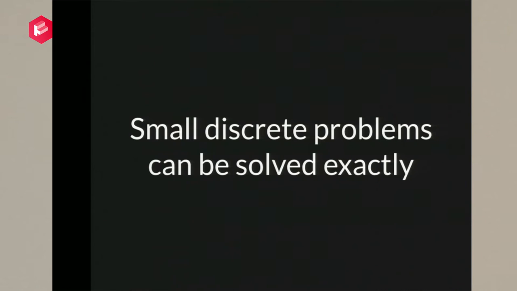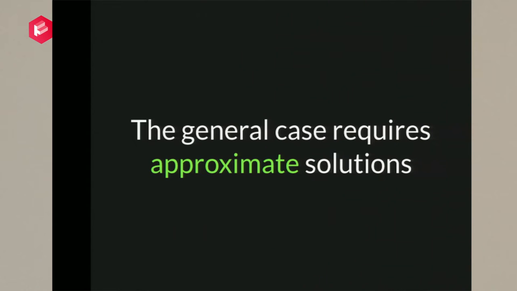Right, so as we saw, we can solve this type of problem exactly. That's great. But this won't hold for all types of problems. There's a combinatorial explosion the more discrete events we have. So for large discrete problems, we'll run into issues. And of course, for continuous problems, we're definitely going to run into issues because we can't enumerate all possibilities. And even though computers, of course, have discrete numbers, we can't enumerate all possibilities there either in a reasonable amount of memory. So in the general case, you need some kind of approximate solution.